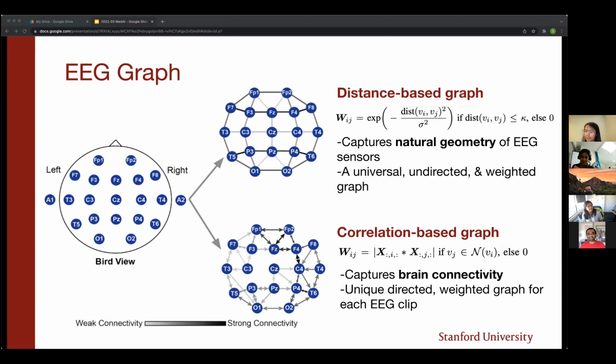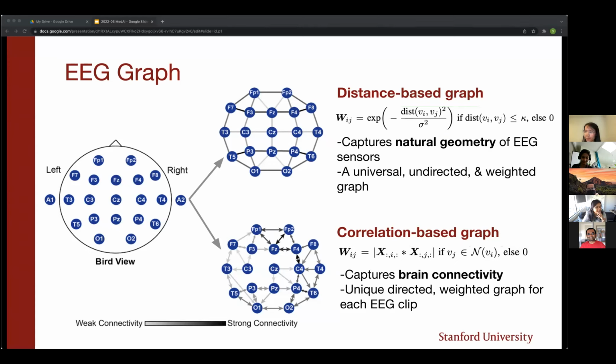I have a quick question about the distance-based graph. Is the distance that you said based on a standard? Does it take head sizes into account when deriving the distance between electrodes? I can imagine an infant versus an adult is probably going to have very different distances. That's a good question. No, we didn't. We only use the standard system, which could be problematic, since different people have different scalp sizes. But in general, experimentally, we found that it's a good proxy across all the patients. I see. Got it. Thanks.